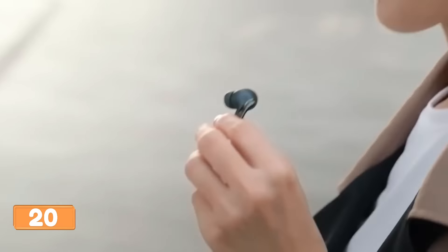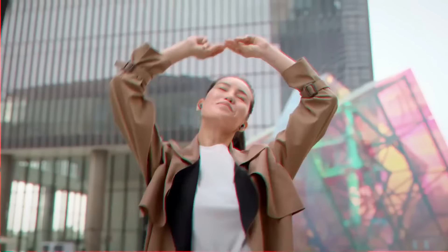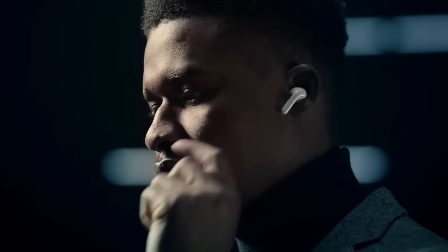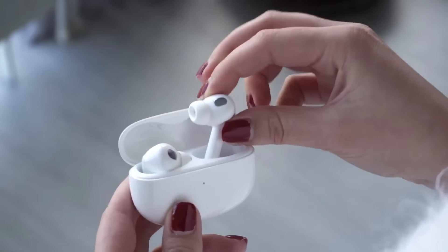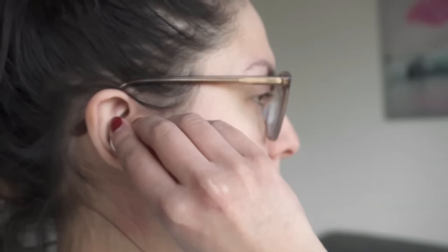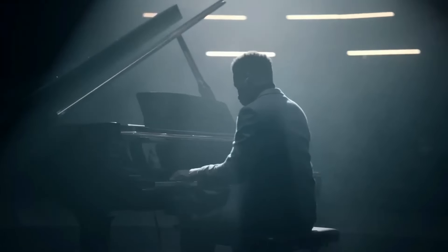The Shokme Earbuds 3T Pro feature a powerful independent ANC processor providing up to 40 dB hybrid noise cancellation. They support dual transparency modes, letting users stay alert in noisy environments. The 10mm dual-magnet dynamic driver with DLC diaphragm delivers studio-level sound quality, while surround sound positioning provides a true-to-life listening experience. The device connects with two devices simultaneously — smartphones, tablets, and PCs — and the LHDC 4.0 codec enhances sound quality for premium streaming.